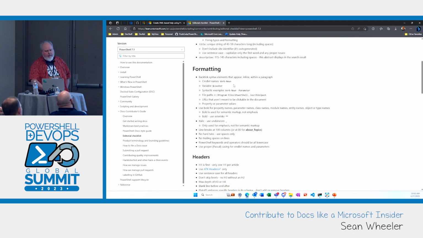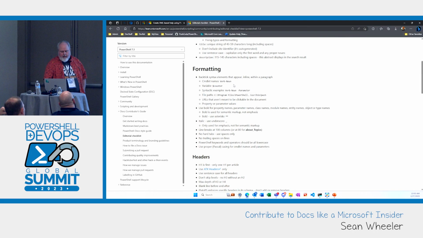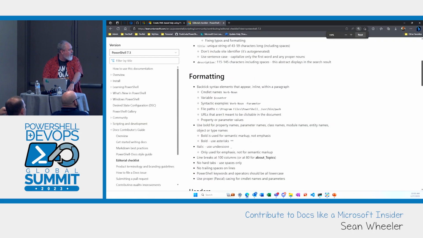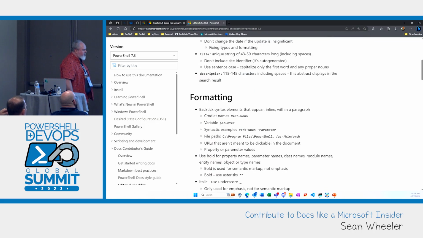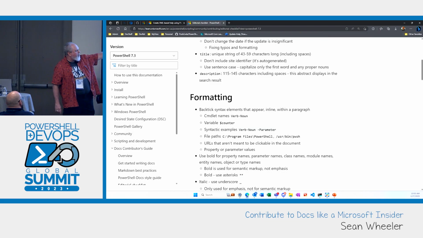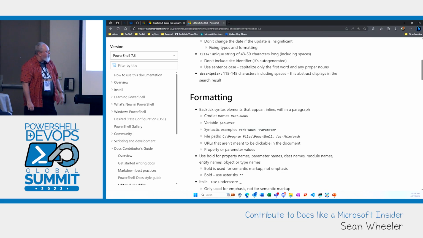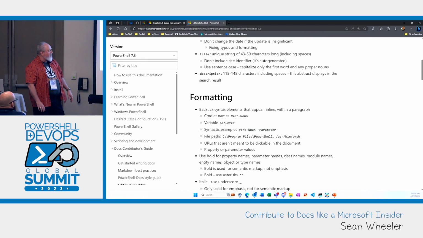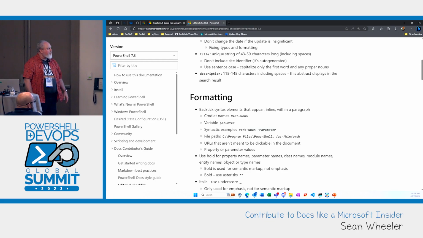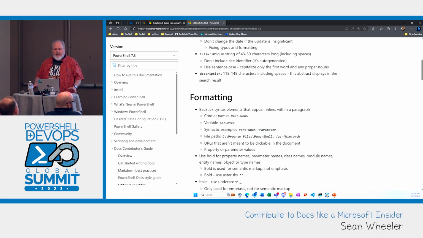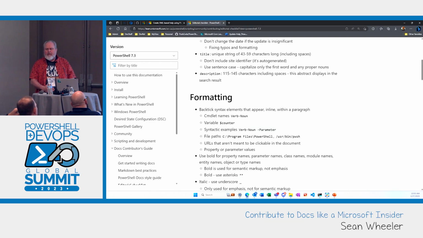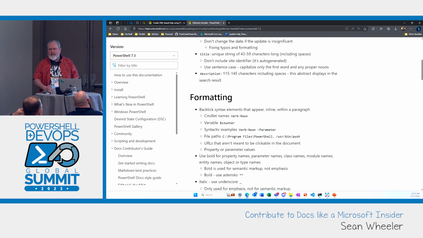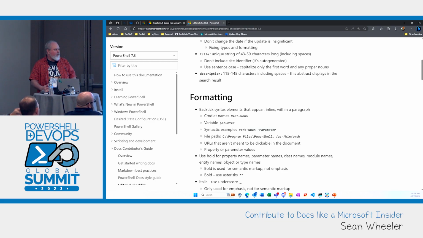So we use inline code markup. Let me see if I can zoom this. So the backtick markings for commandlet names and variables, any syntax examples, those kinds of things. And that's the work we're going to be doing today in the Docathon, is cleaning up formatting and other issues.